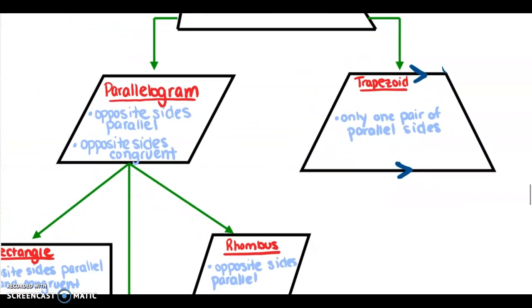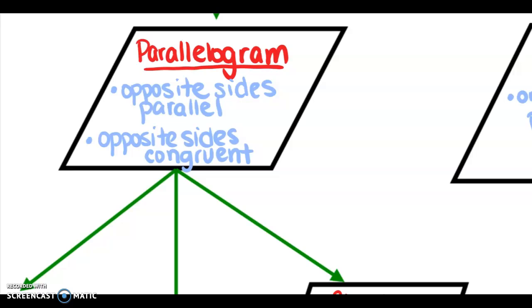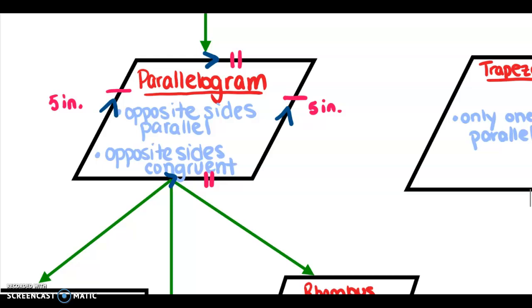Then over here, I have a parallelogram. So a parallelogram is when 2 things happen. Opposite sides are going to be parallel to each other. So the top is going to be parallel to the bottom, and the right is going to be parallel to the left. Also, opposite sides are congruent. So if this side is marked with a congruency mark, this side is also going to be marked. So if this is like 5 inches, this is also going to be 5 inches. And then the top is going to be the same as the bottom. So they're probably going to have different marks. So if the top was 10 inches, the bottom would be 10 inches.